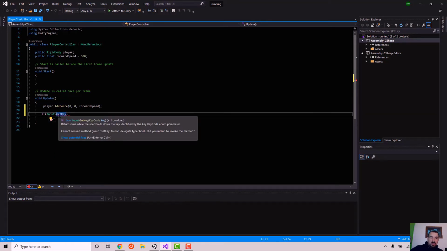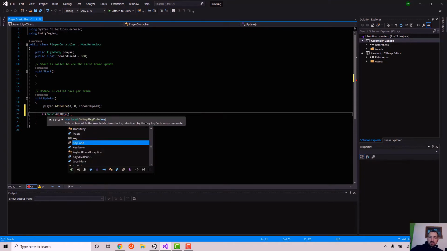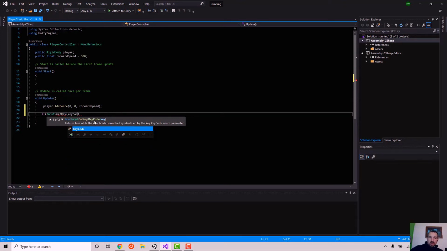All right, now let's mouse over it, and it looks like it wants to get the key within the type key code. Don't know what that is, so let's just type in open parentheses because this is still going inside a function. Key code. All right, there's our key code. And then maybe a dot. Oh look, we have a whole list of all the keys. So we want to look for the up arrow, right? So up arrow. There we go. And then we're going to make sure that we close our parentheses.